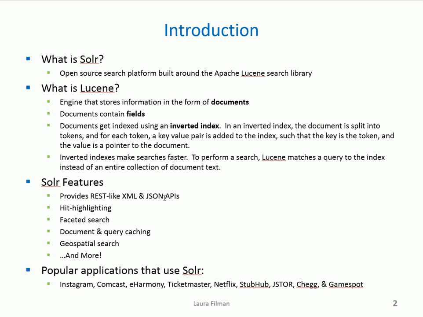Geospatial search is a cool thing because you can associate locations with documents. If you had documents that each have a location associated with them, maybe it's a restaurant or something, and you are located at point 0,0, and you want to find all the restaurants that are within a 5-point radius of you. Those restaurants have those locations associated with them in the index, and Solr can find the things that are 5 points away or within.